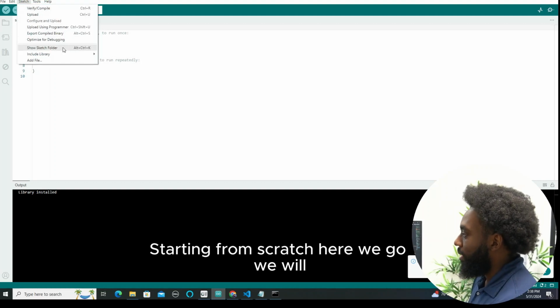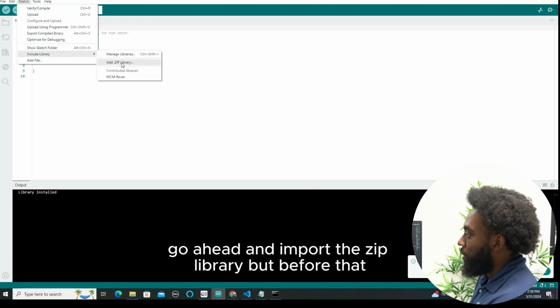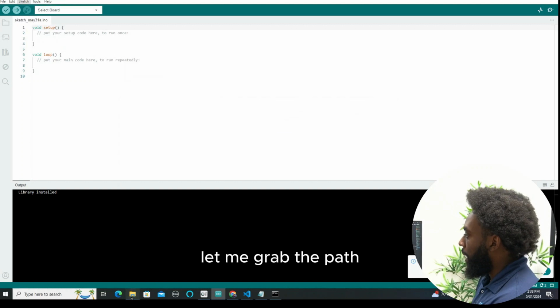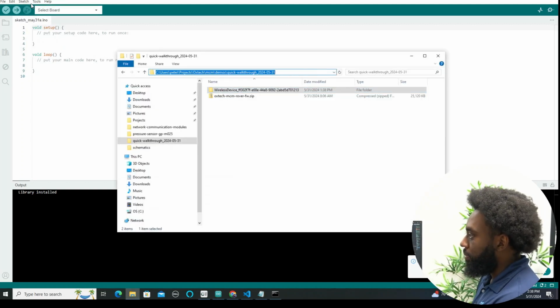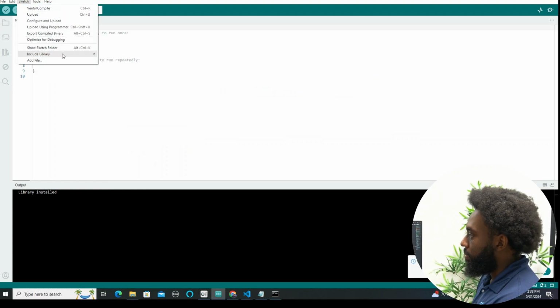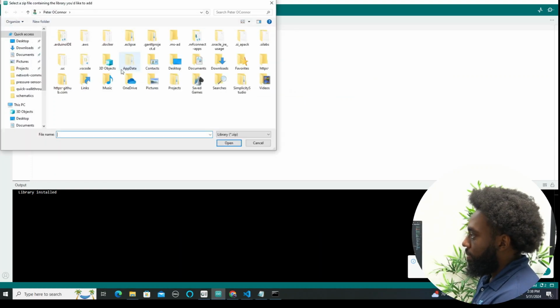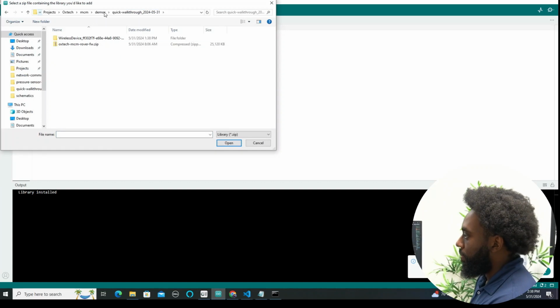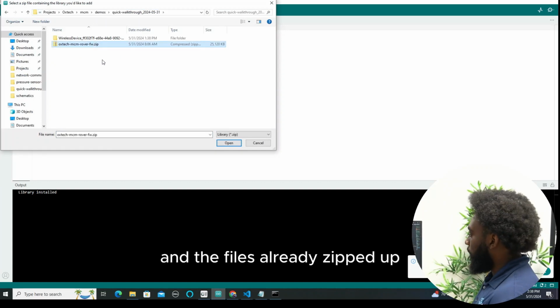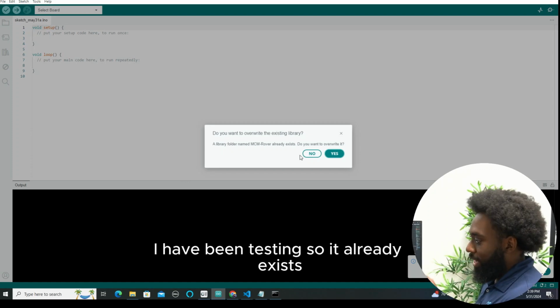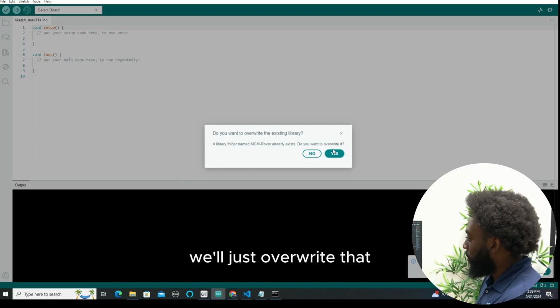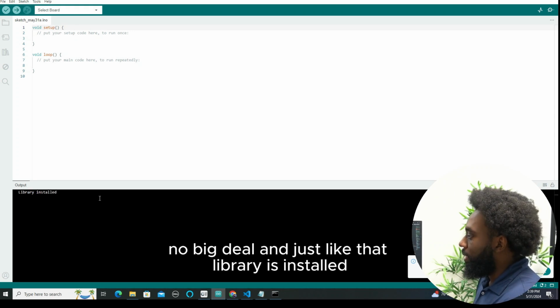We will import the zip library, but before that, let me grab the path. Save us some time. The file's already zipped up, so I'll grab it and import it. Yes, I have been testing, so it already exists. We'll just overwrite that, no big deal. And just like that, the library is installed.